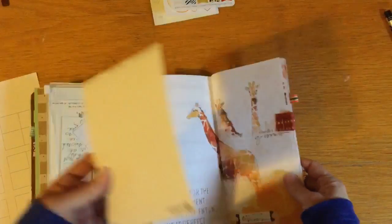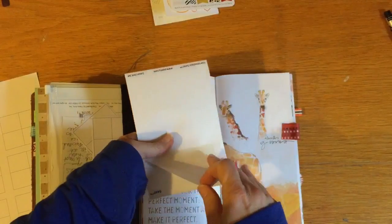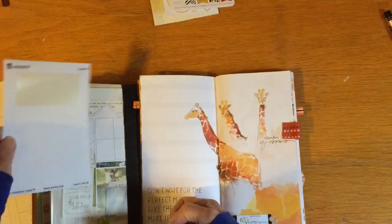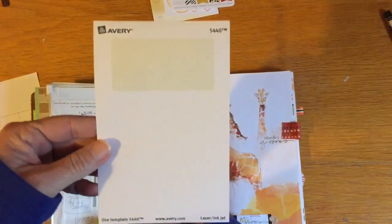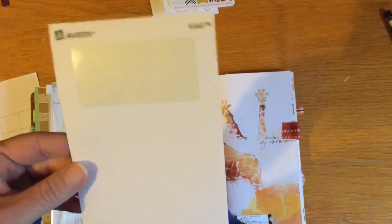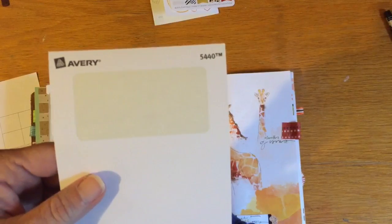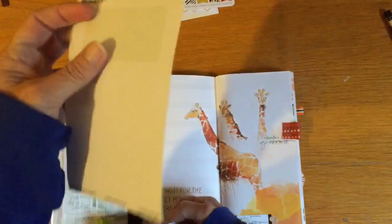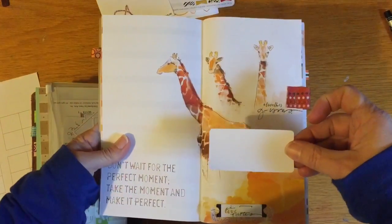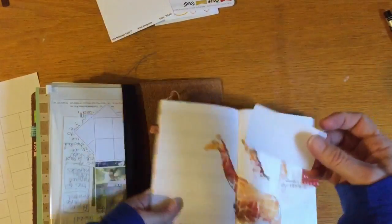But I found these, well, I use these Avery stickers a lot in my Traveler's Notebook. And this set, I think, would be perfect to help you get more writing room in your Daisy Dory. I got this at Staples office supply store, but you can probably find them at Target and Walmart too. This is the size of this pack. But they come in really handy. So like, I think that this would look really good down here and that would give you more writing room to write, you know, a nice quote or something.